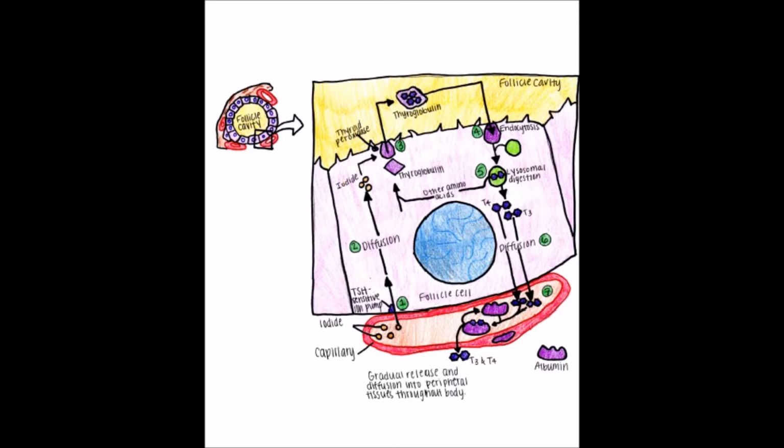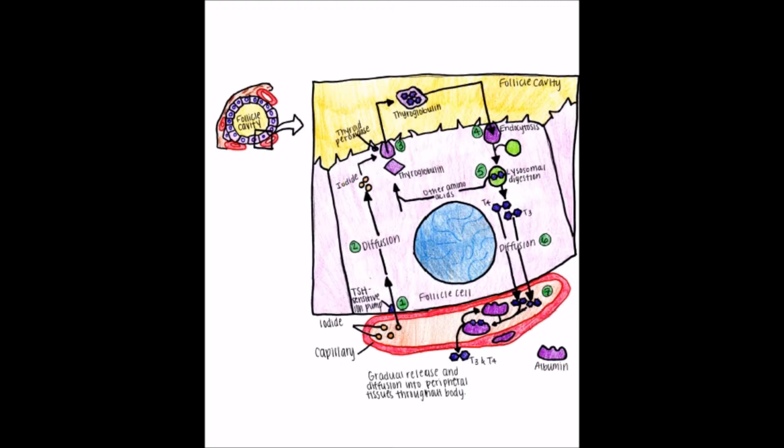Step 2 in the synthesis and regulation of thyroid hormone: the iodide ions diffuse to the apical surface of each follicle cell. At the follicle cell, they are converted to an activated form of iodine by the enzyme thyroid peroxidase. This sequence occurs at the apical membrane surface. The sequence also attaches one or two iodide ions to the tyrosine portions of the thyroglobulin molecule within the follicle cavity.